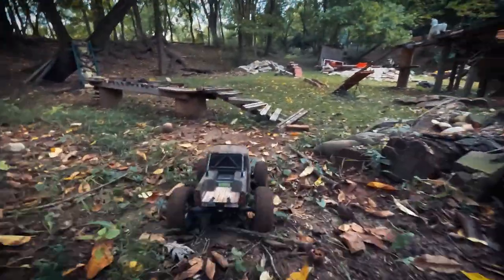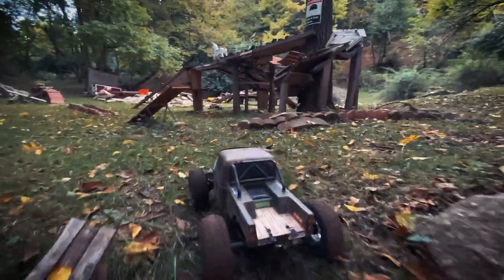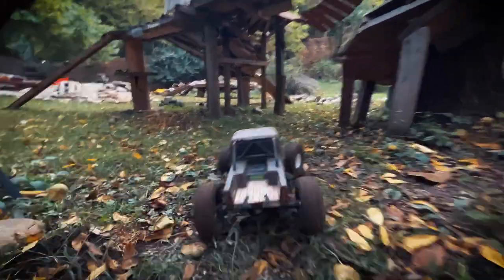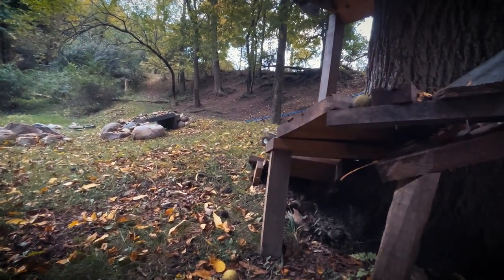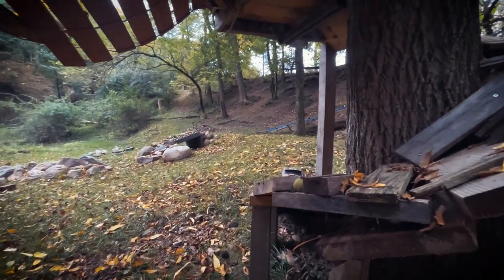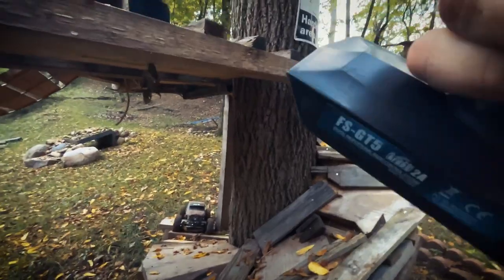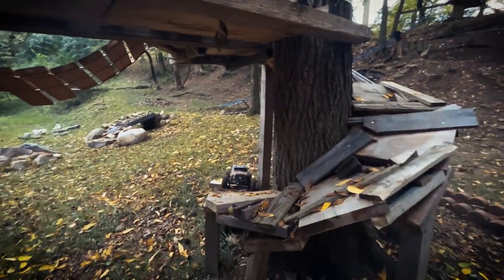We'll go ahead and run the rest of what I ran with the Capra and see what happens here. See how it does on the staircase here. Adjust the camera here a little bit. Get a little more personal with it.